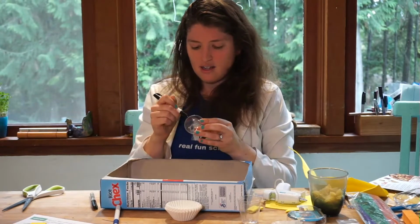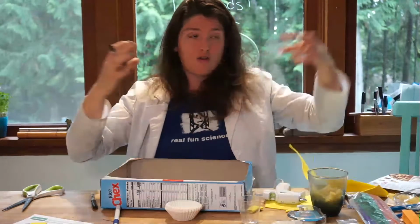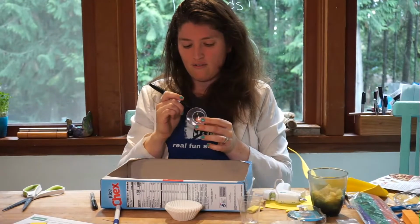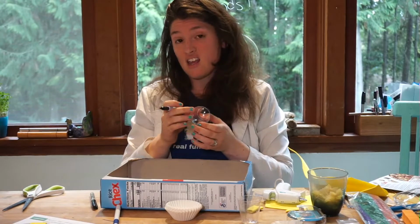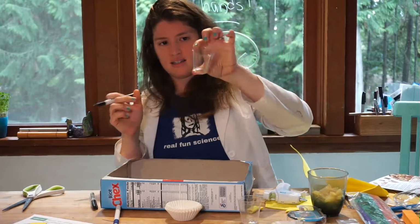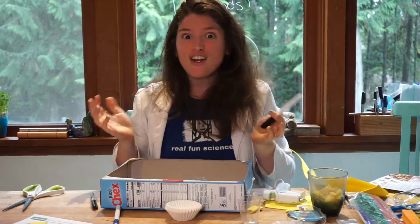And everything else in the cell is, to be honest, mostly cytoplasm, which is sort of like the goop that everything swims around in. And the nucleus is sort of like our information center. It's pretty dense, just like an egg yolk is much more dense than the egg whites. I'm going to do it like this. I'm going to put it flipped over so that it can't get out.